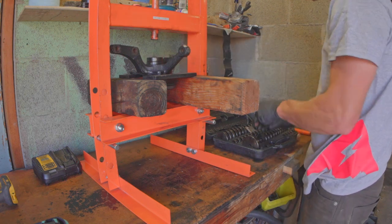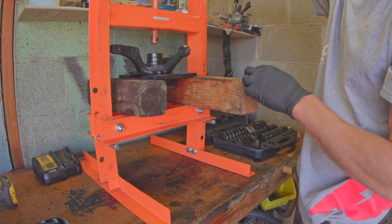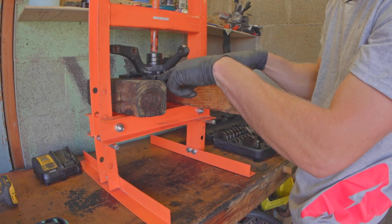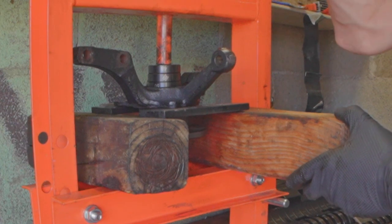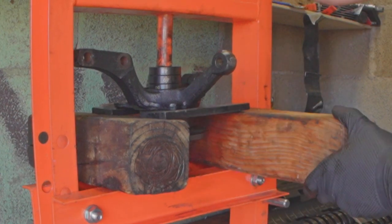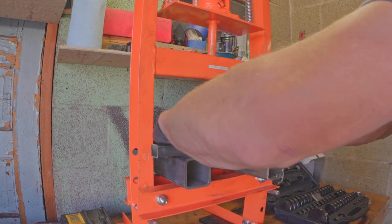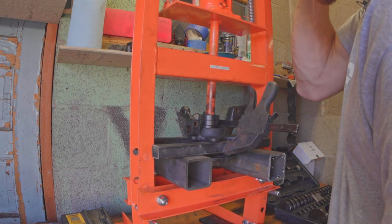I'm just taking up height to make this easier. These press plates are awesome. We're pushing the hub out — I'm not too sure how well it's going to fare with this amount of contact patch on the wood, but we're just going to send it. We're putting quite a bit of pressure on and I wouldn't be surprised if this wood just breaks off. All right, I'm feeling better about this setup — I've got big pieces of metal, little pieces of metal, clamped together so it won't slide off the lip I'm trying to press on. My guess is we're going to bend the tube steel.